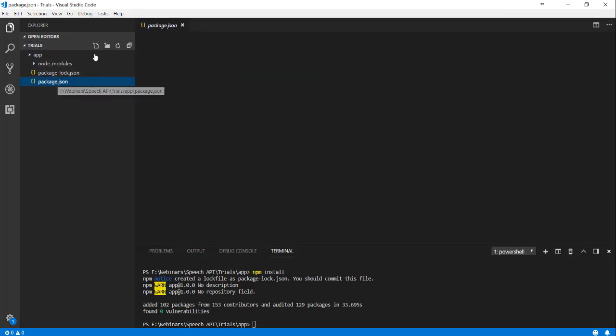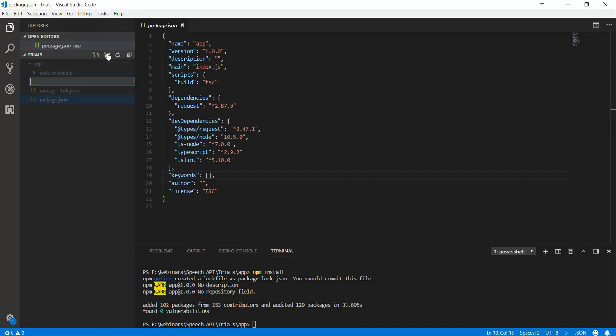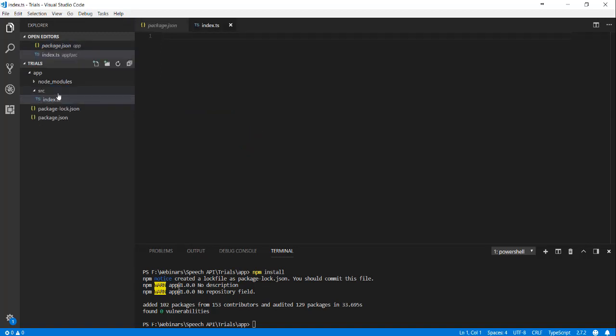So I'll be creating a new folder, src. Here is the folder where all of our code is going to be. I'll be creating a new file called index.ts. As we are going to create an API, we may need a lot of configuration, right? From the Azure portal, we will be copying all the key information, and it would always be great to have a file called config.ts. So I'm going to create that.